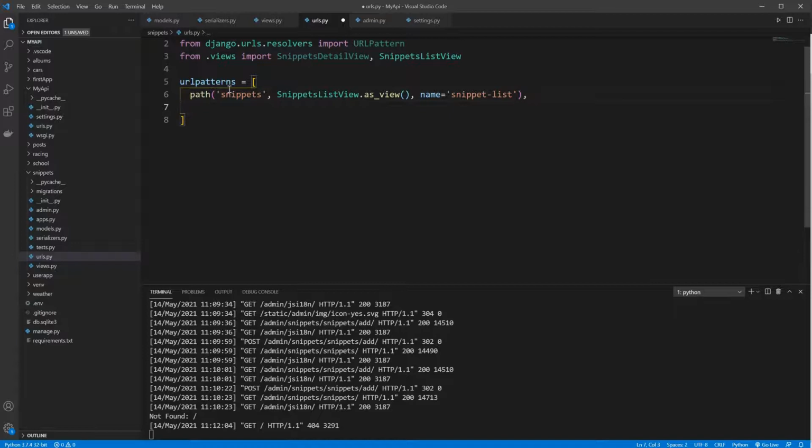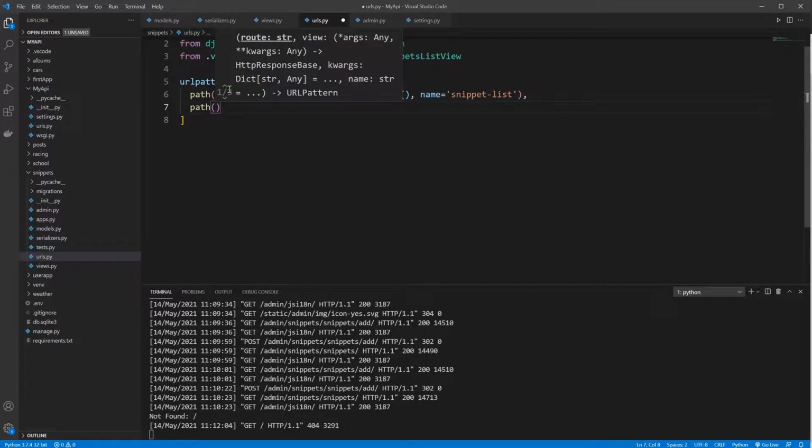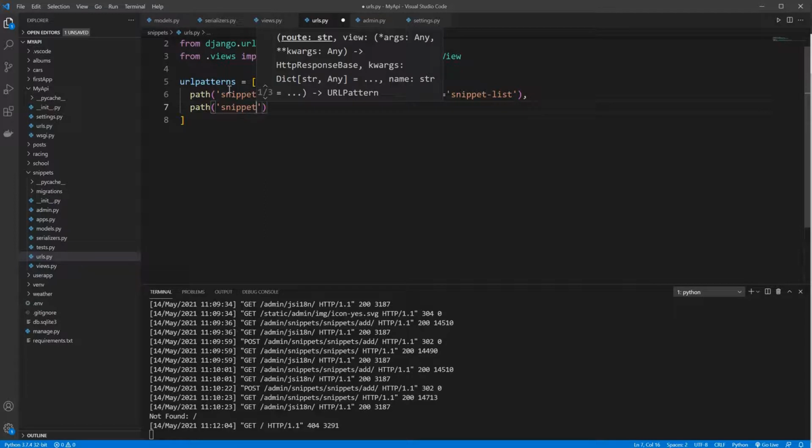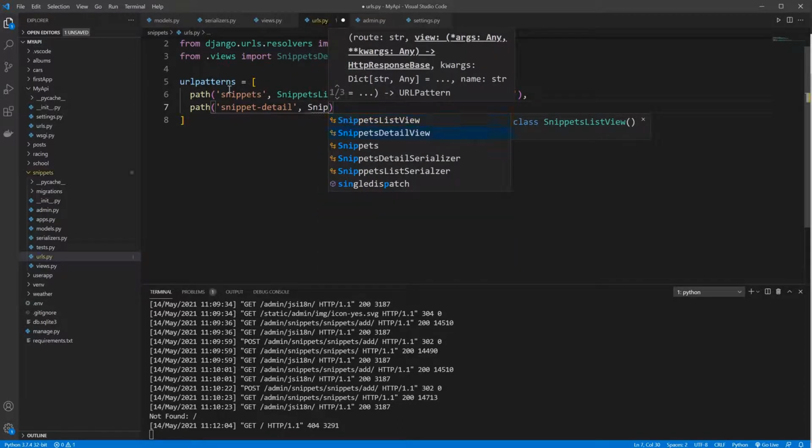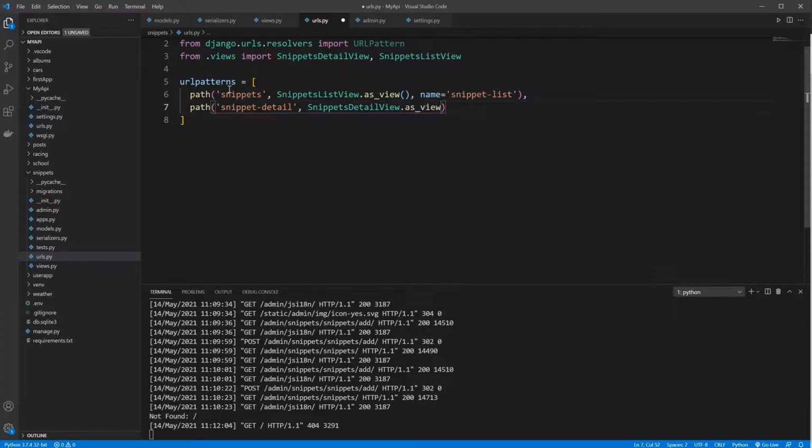The other URL we can add is the details URL. So we can type, for example, snippet-detail, and then we add the view for that, which is SnippetDetailView.as_view(), and then we give it a name, which is snippet-detail.